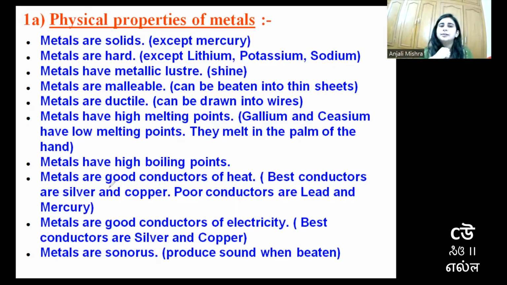Moving on to the next physical property of metals, we can say metals are good conductors of electricity as well. Again, examples are silver, copper, and aluminium. Lastly, they have said, like it has been explained, that metals are sonorous. Ab man mein aata hai, theek hai, metal sonorous hai, but sonorous ka matlab kya hota hai? So sonorous basically means that agar aapke paas metal hai aur usko aap kisi bhi cheez se beat karte ho, so you will get a ton kind of sound. So this sound which is produced is what is called as sonority. So we'll say that metals are sonorous. And with this, we have covered all the physical properties of metals.